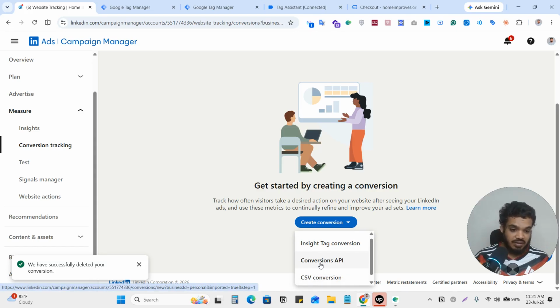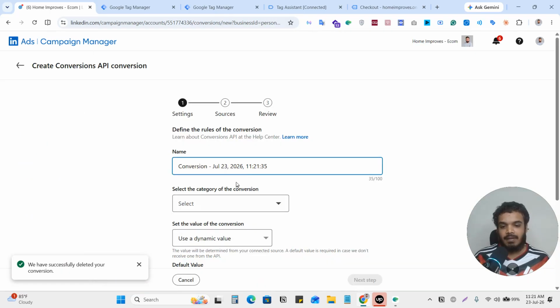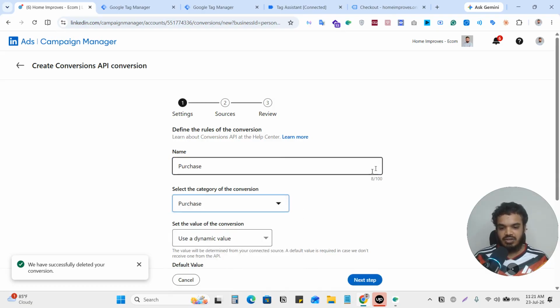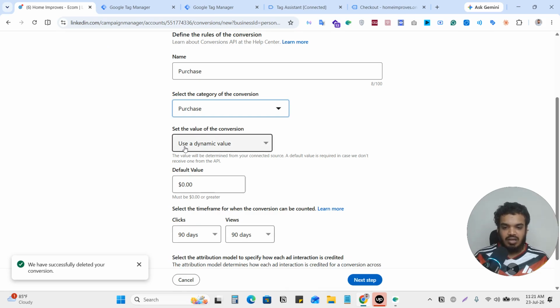I am configuring server-side tracking, so I will choose Conversion API. Here I need to give a conversion name. Purchase is my conversion name, and here I need to select a category. The category will be purchase, and here use a dynamic value.